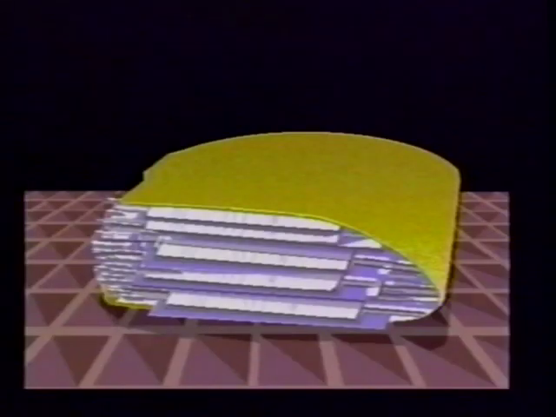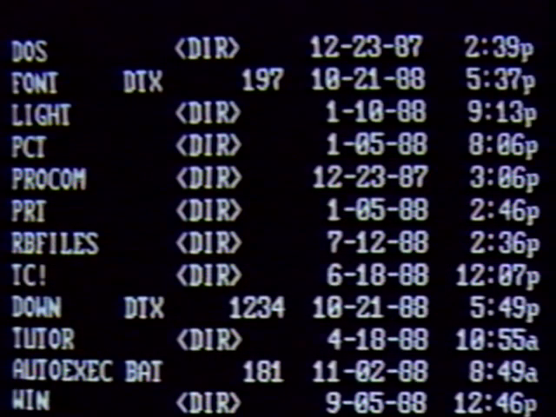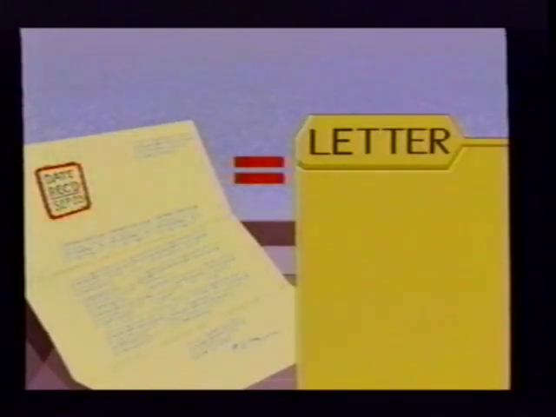But with a computer, disks contain all the drawers and files. As you know, the old file folders that we described before were usually full of papers and documents. But on your computer, the different documents are grouped together and saved. They are called files. And once you type a document, a piece of correspondence, save a spreadsheet, or any group of data, you name it something to keep it organized, like you would label a file folder.